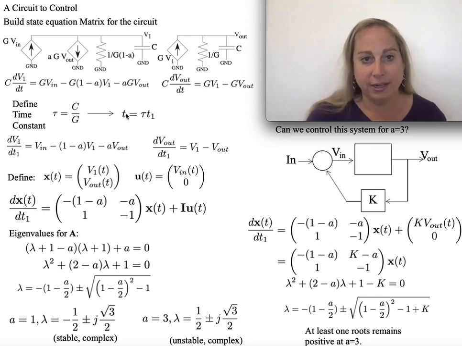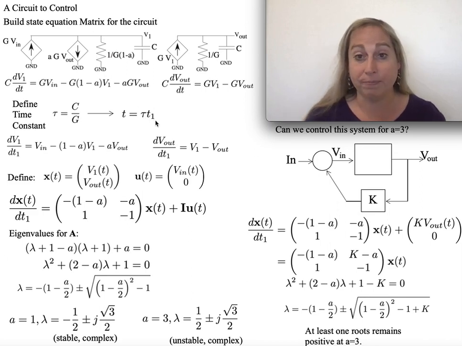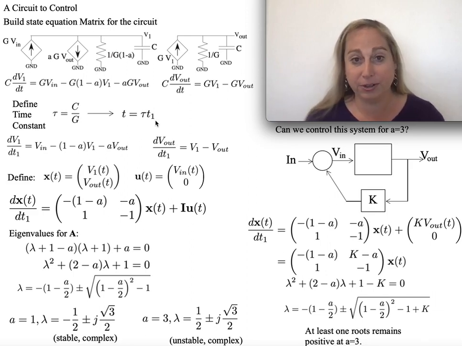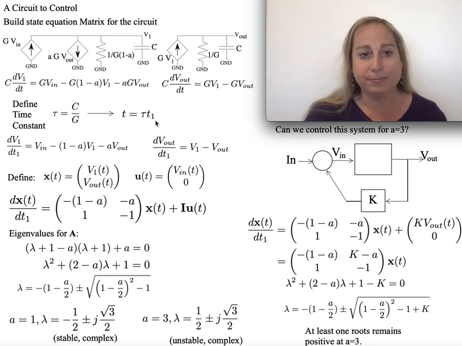So in this case, I'm going to take time as tau times T1. And so I always know that I could shift stuff by tau. In fact, if I'm looking at the original circuit, I just basically have to change a different bias current. And again, if I'm in programmable circuits, which is really fun, I just have to program a new current. Off I go, life is good. So it makes sense to think about these things in their normalized space. Okay, great. So now if I look at the normalized space, I get these two equations here.